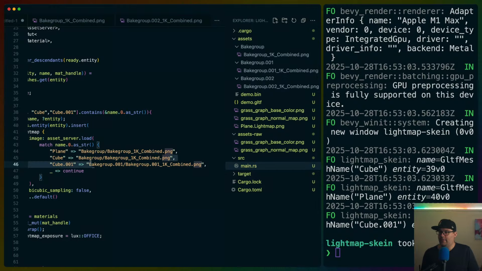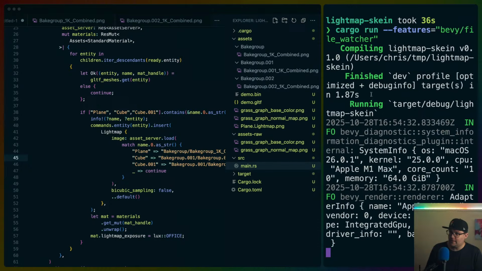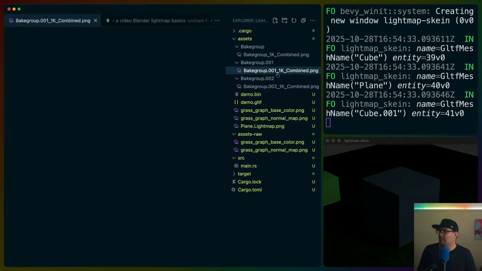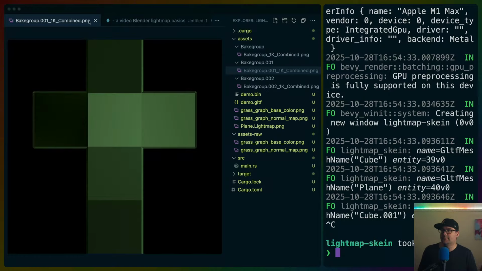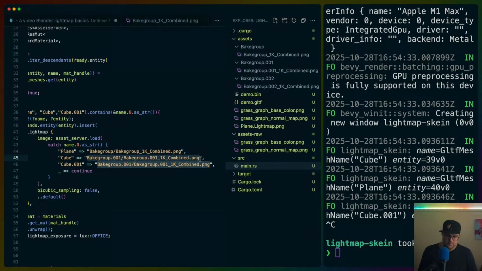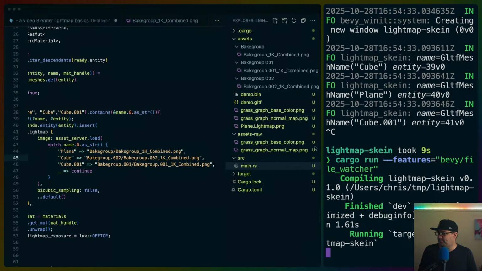Copy relative path. This is bake group 2. And then we run this. And this, nope, that is still the wrong bake group, isn't it? Bake group 1. Give me the bake group 2, please. Bake group 2. There we go. So we've got light maps for all 3 of these.